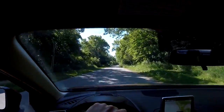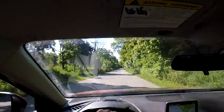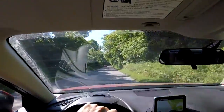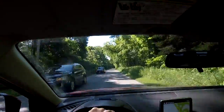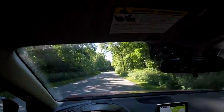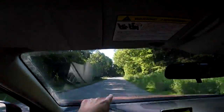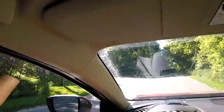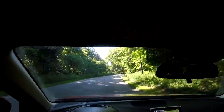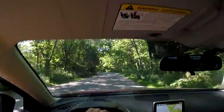I don't remember, did I activate the spot metering? This GoPro, just like a regular camera, is not very good at metering exposure when you sit inside the car. When you shoot from inside the car or inside a truck, like I do in my tracking videos on Heavy Hole TV, my other channel, I always activate spot metering. Because when you're inside a dark area, otherwise the camera will measure exposure from this, and everything over there will be too light. Ask me how I know. Ruined quite a few videos in that way. So yeah, you gotta have spot metering. But if you have spot metering, which is good for when you're inside a car, then you go outside and spot metering is bad because we're in the same light pretty much.